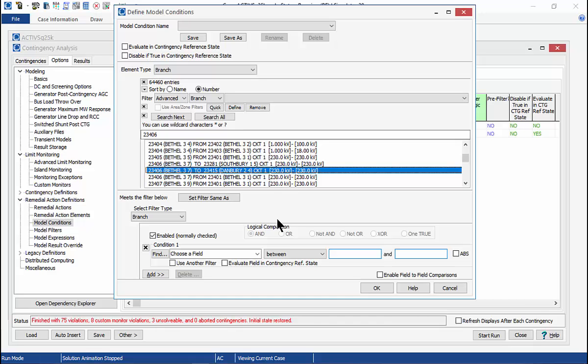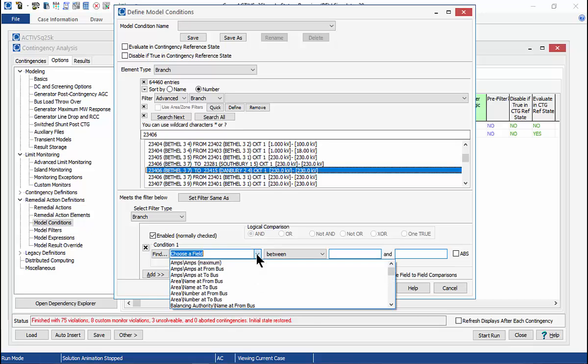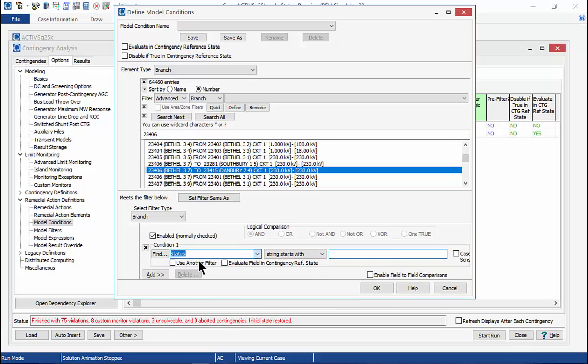Bethel Danbury 230 kV. And we'll look at the status. Compare it to closed. And we'll evaluate that in the reference state.